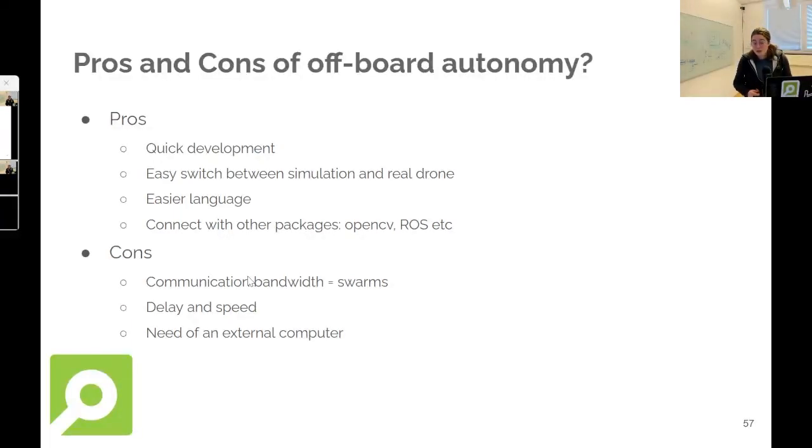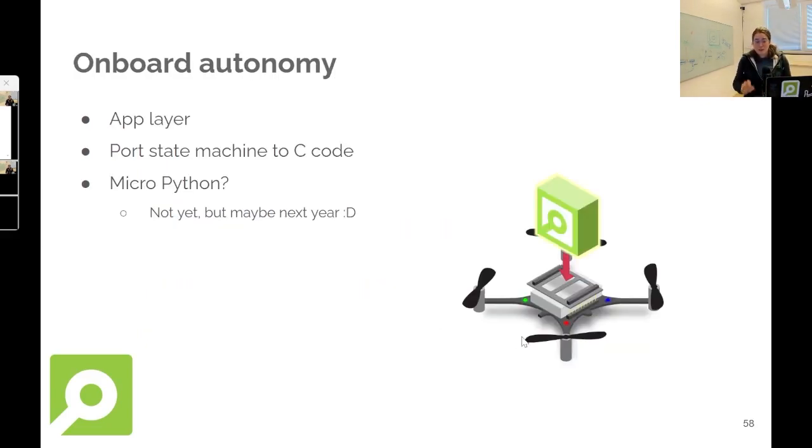And as you saw in the work with the swarm gradient bug algorithm, the computer was very far from the Crazyflies. Those were actually fully autonomous, meaning they had full onboard autonomy. And that can be done with the app layer.